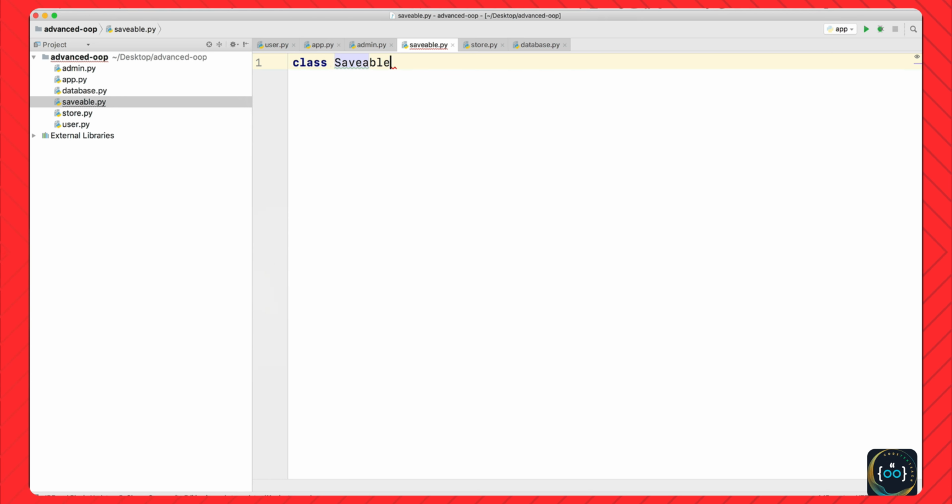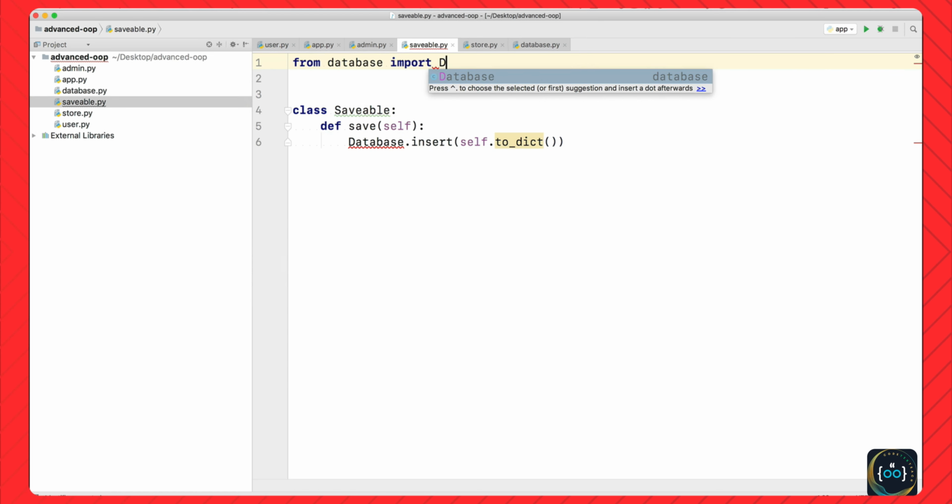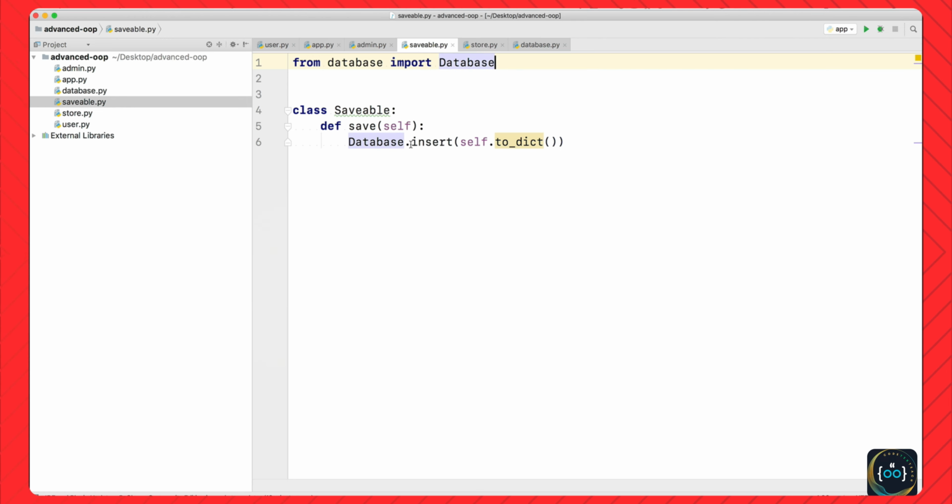This is going to be some class Savable, and all it's going to do is implement this method. So we have to import that. Notice how it says it doesn't know what a toDict method is because we don't have it defined inside this class. And we are going to fix this later on in the section.